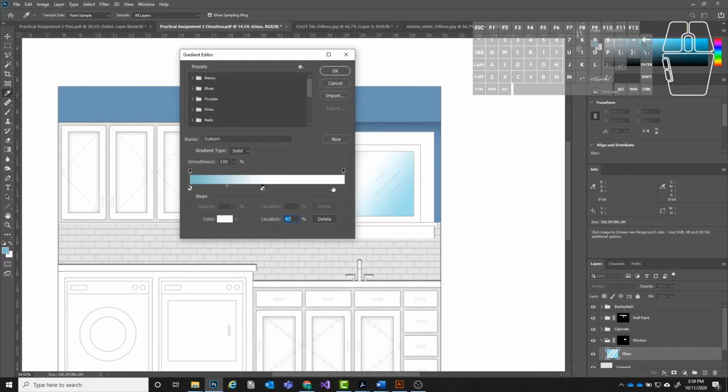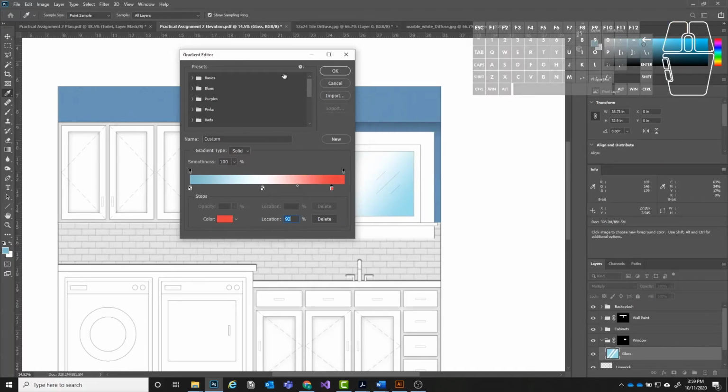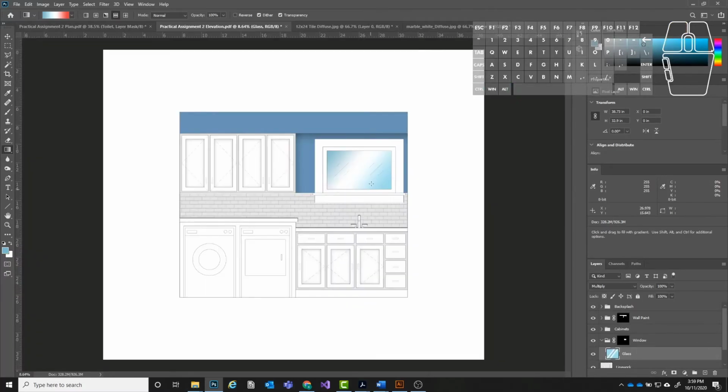And then you pull around these sliders, and you can click here to add in a new sort of color. So just click at the bottom, and then you'll get a new little slider. And if you double click on the slider, you can add a new color in. All right, so for example, you can make it red, and then I could do it again and get like a red, white, and blue effect. But that's all I did for that.